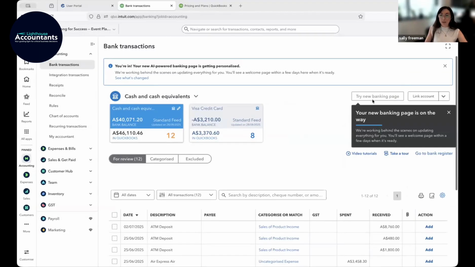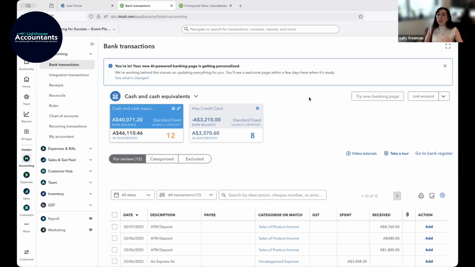It's not working for me because I'm just on the sample page, but if you were to click on that and you have a CBA account, you would be able to start the process of open banking. Westpac is being rolled out next, and again, you can then try that new banking page. So it might be a little bit clunky, but we will help you walk through that, because once that's up and running, we can get 2 years of bank data through QuickBooks, which is really exciting. We're not going to need as many statements from you to find missing information. It's going to be really powerful.